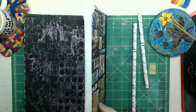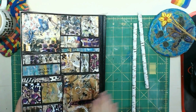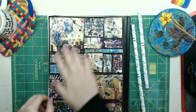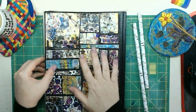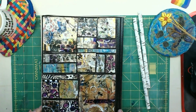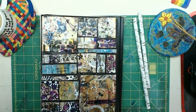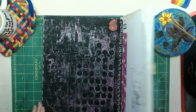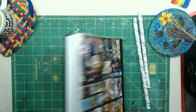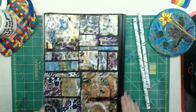So this is dried, and I'm starting to tape up the edges like so, so that they're sealed, and it gives a little enclosed dish area in here so I can pour resin. So I want to keep this bind open, that way it doesn't affect the journal, because this is a fairly new journal. And I have a lot of work to do in it still.